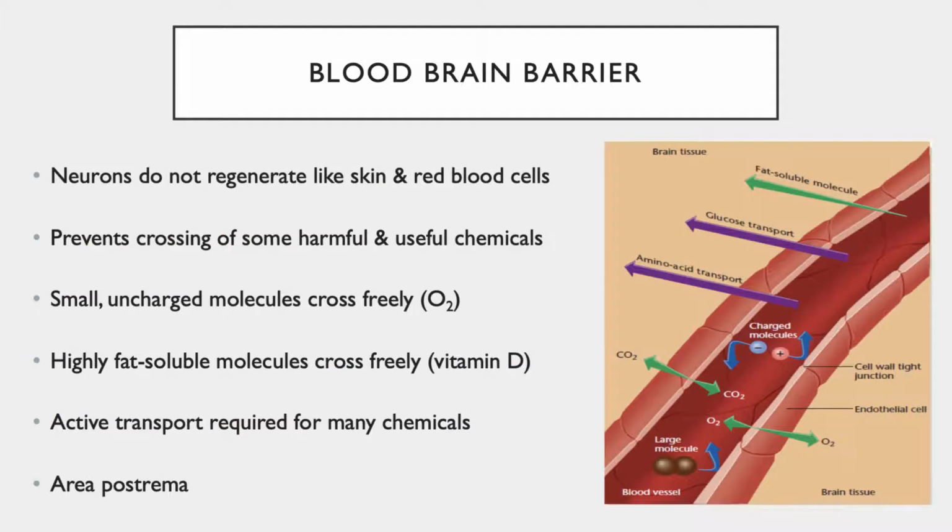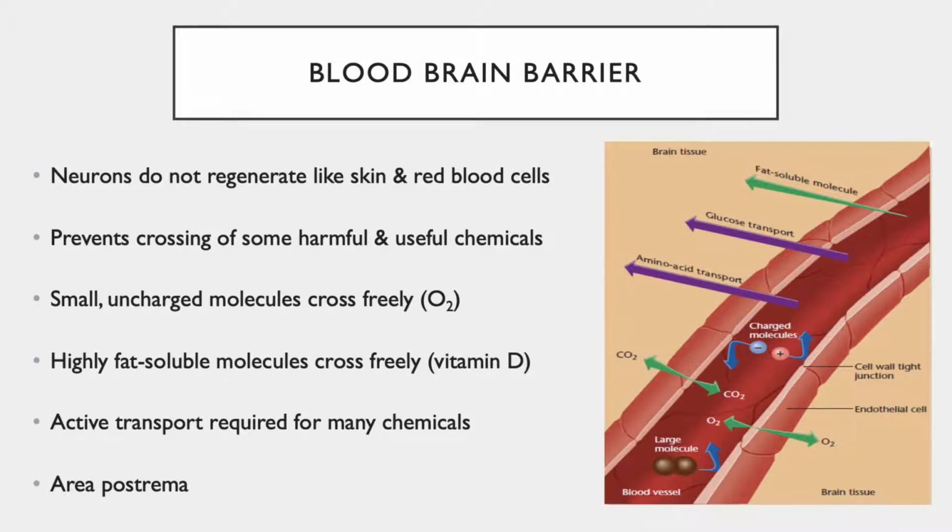As I mentioned on the last slide, we're now going to talk about the blood-brain barrier. Just like it sounds, the blood-brain barrier protects the brain by keeping it relatively separate from the rest of the bloodstream. The blood-brain barrier is important for keeping out toxins, bacteria, viruses, and all kinds of other harmful substances.